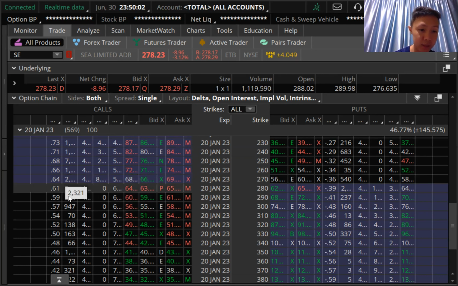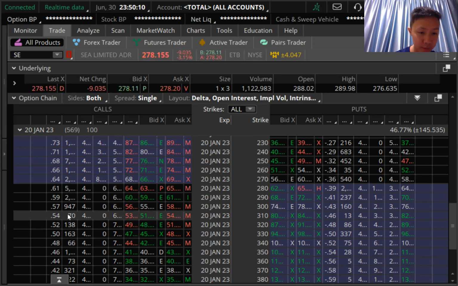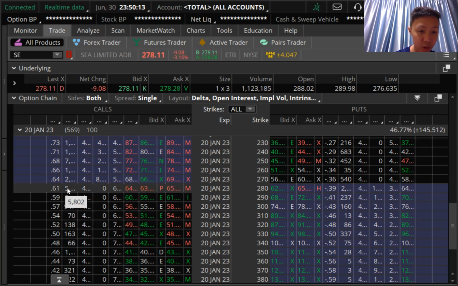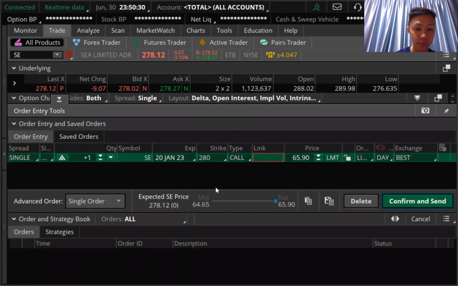And then the next thing I want to see is the open interest. So you see here 5,008, 2,900, 70. So I will pick the 5.8K. So I want to buy LEAP call, and 280 is the at the money, the one that is closest to the current market price. So I just click here, and because LEAP call is to pay premium, I want to pay less premium. Instead of paying 6,590, I want to pay 6,465.